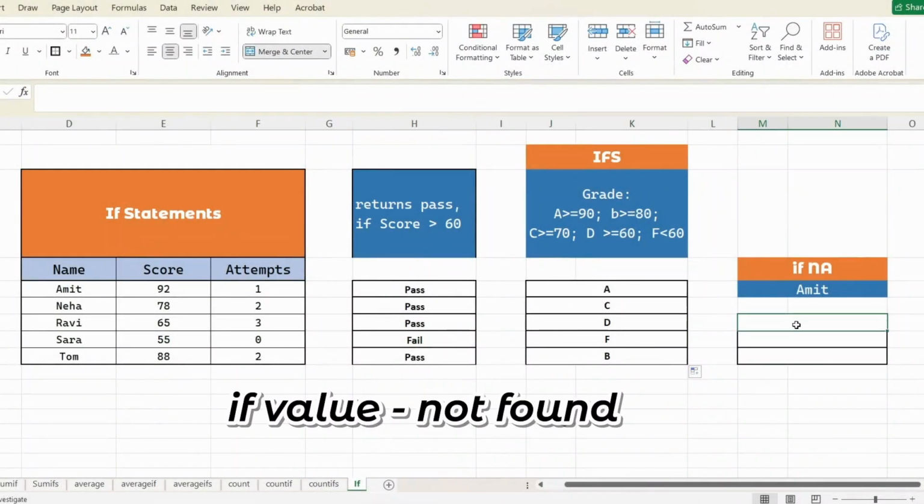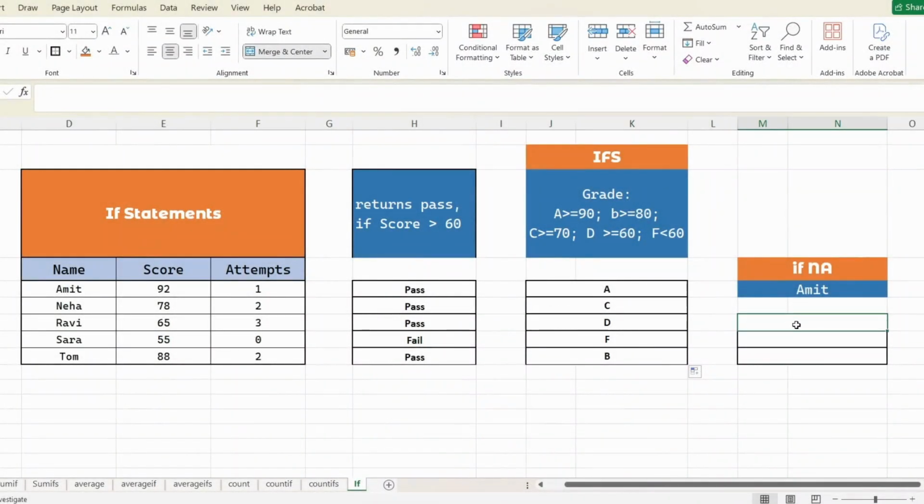Now let's check one more criteria. If NA, when the result shows NA, then we can ignore that by using IFNA. Here is the name. We have to search this name in this table. Okay. So we'll look further. What's VLOOKUP? Just check over here the formula.